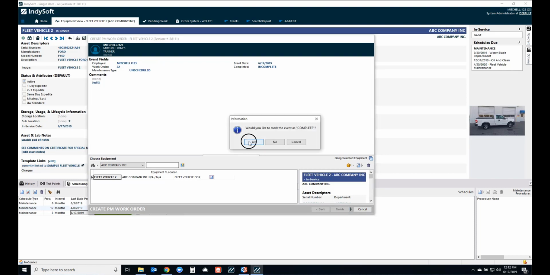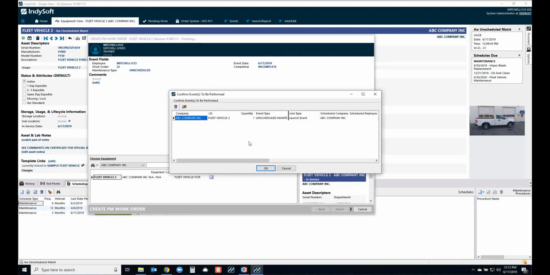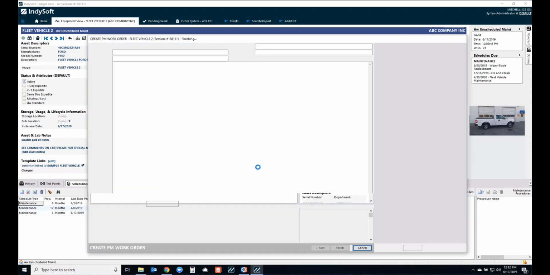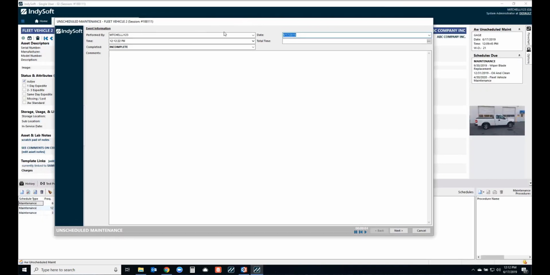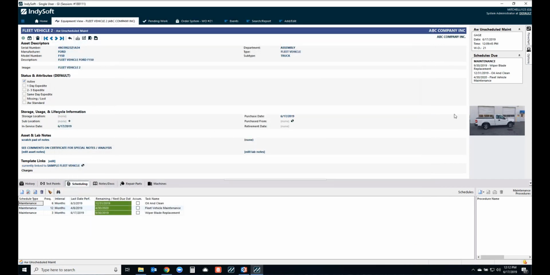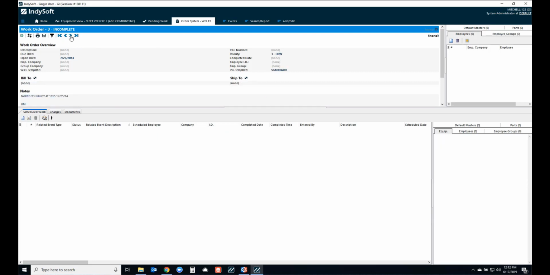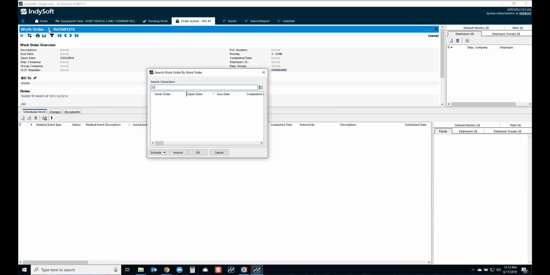So when I finish this, mark it as complete. Again, there's a confirmation dialog. Now I have an unscheduled maintenance that needs to be performed on this particular asset. So now you'll see here, I actually have this one set up where it automatically prompts going to execute that event. That's just a setting that you can apply if needed. But I'm going to close this out because this asset is now awaiting unscheduled maintenance. Okay. The work order, you'll see again, there's work order number 22. Well, I need to go pull that up. There's work order 22, which I believe we created.